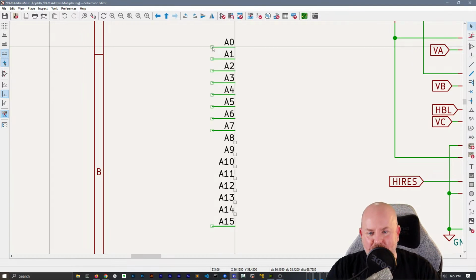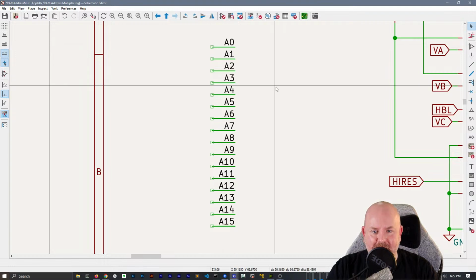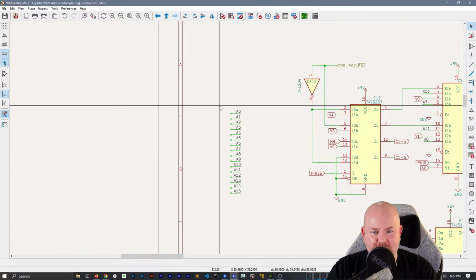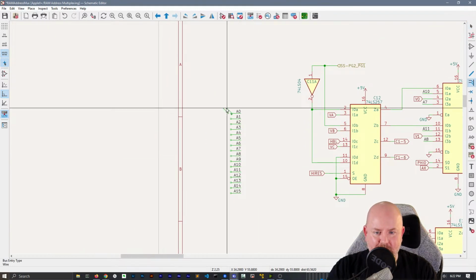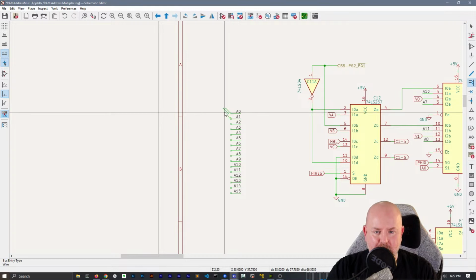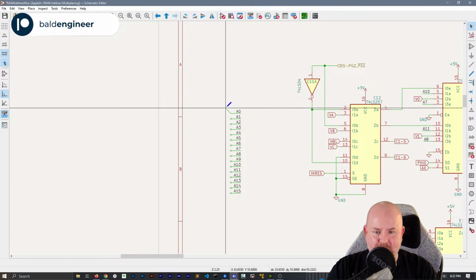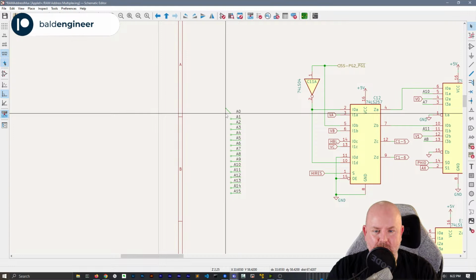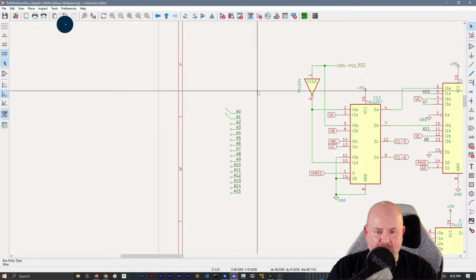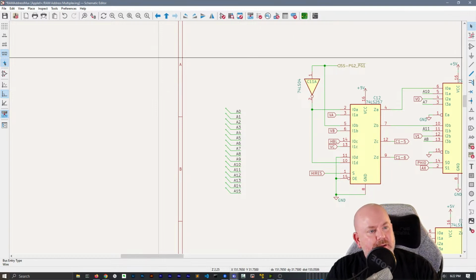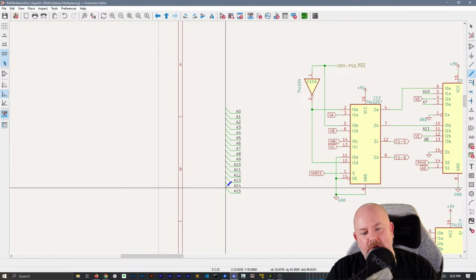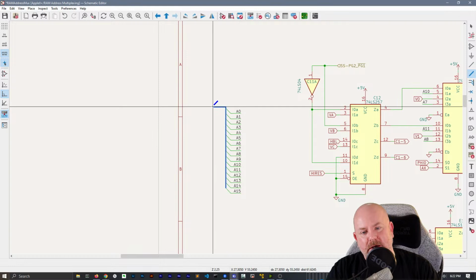So I'm using the insert key to repeat the last command, which makes adding numerical buses super quick. Actually, what I want to do is, is it here? Yeah. And then I can just do insert on those. See, super quick. And then we'll do a bus, and I'll make it go this way.